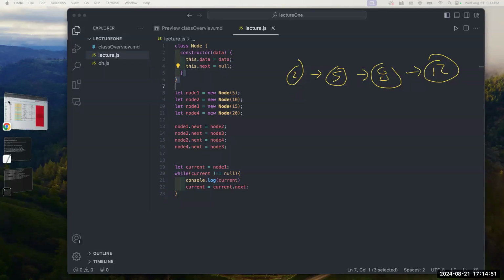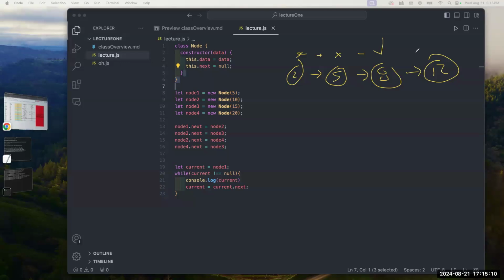I need to connect first from 2 to 5 and from 5 to 8, like a node. Yeah, right. I have to go through 2 and check: does this have it? Nope. So then it goes here. Is this 8? Nope. So then it goes here. Is this 8? Yes, it is. Okay, great. I have it.